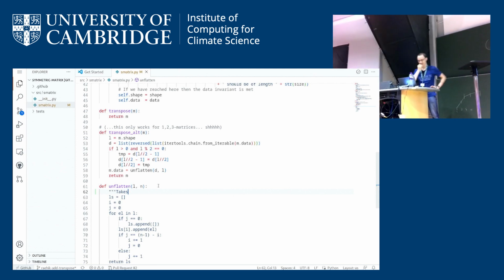So something like: takes a flat list and a shape, and attempts to create a matrix of the requested shape. Let me do that.